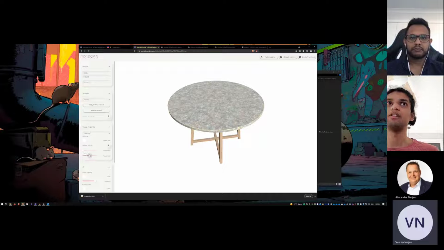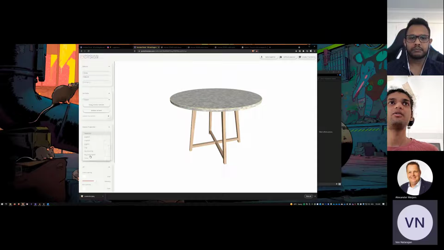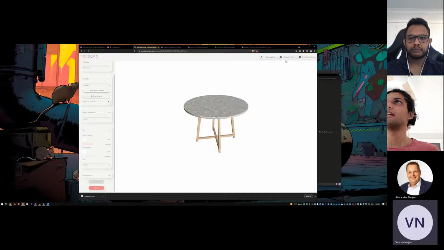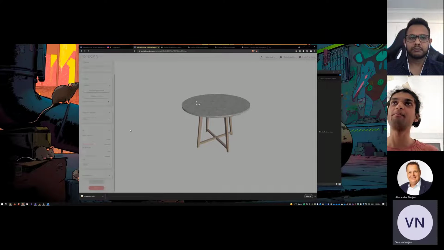I can also adjust some sliders around this. If you think it's going to be metallic, you can give it a metallic factor. But I'm quite happy with how it looks. So it is pretty much that straightforward to create or change textures for your 3D assets. So once you've done that, you can click on default, choose a better angle, and create a thumbnail. And go ahead and publish the objects.